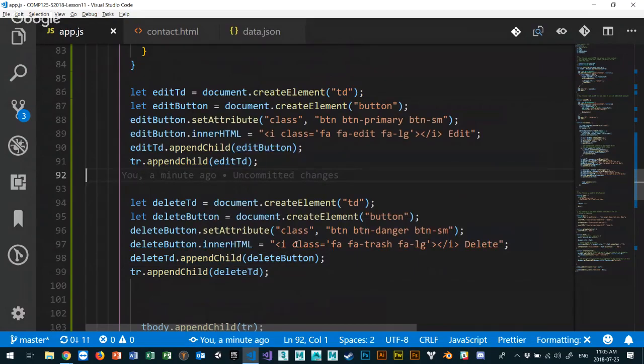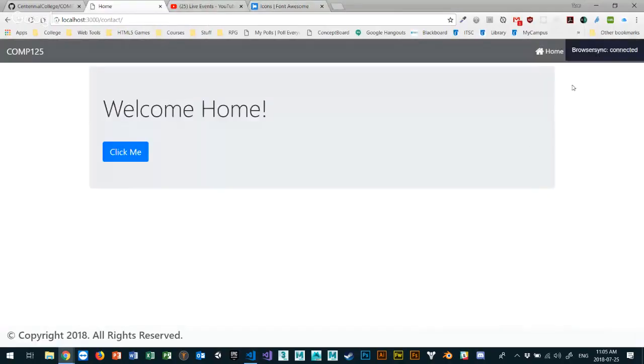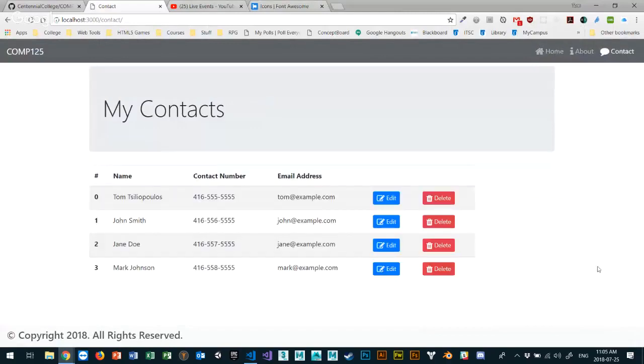So I'm saving this, and I'm going to go back to my site, and I'm going to go to contact, and yeah, I got my buttons, right? Nice, and it looks pretty good. They don't do anything right now. And here's the challenge. If in the real world I was going to create some kind of table like this, and I want to delete this record from my database, I don't have a database right now, but if I want to do it, I need some kind of reference to the element. Right now it's element 0, but it's a counter. I need to be able to keep track of that some other way.